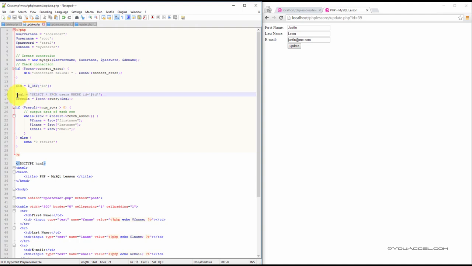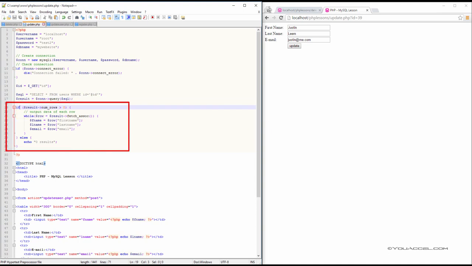Now create an SQL statement to select the records from the user's table where the ID column is equal to the value stored in our ID variable. Execute the SQL query.